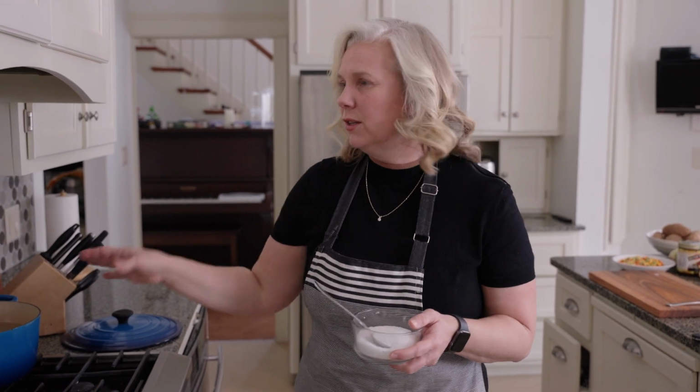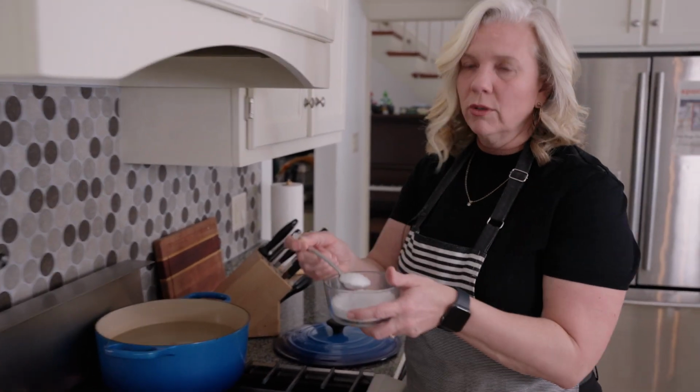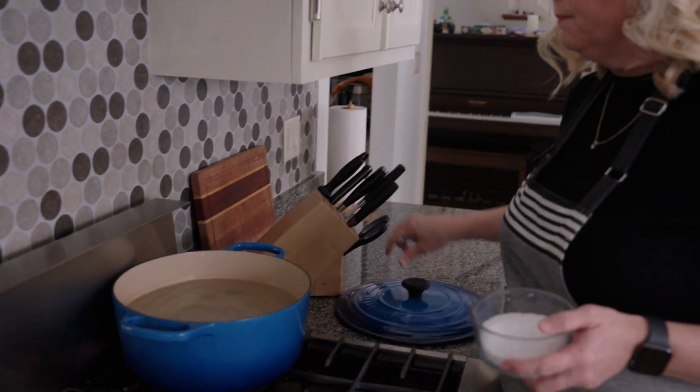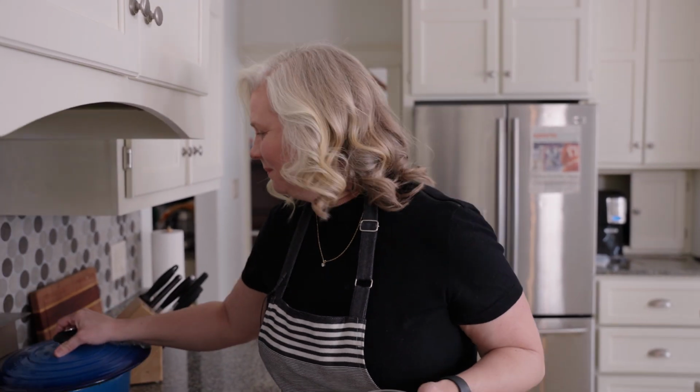It's one of mine. So as always, when cooking pasta or cooking potatoes, they always are so much more flavorful when you salt the water before you start boiling. So I'm just taking a really hearty, large tablespoon of kosher salt, putting that in, and letting that water come to a boil, and those potatoes will taste so good.